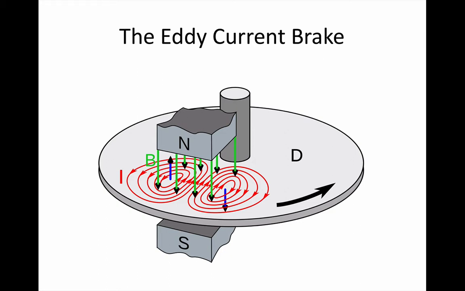The upwards field is shown as the blue arrow, and the direction of the current loop causing that is in red. If we look at how the part of the current loop that is inside the magnetic field interacts with the field, we use the right-hand rule with the current moving away from us and the magnetic field downwards. Then the force on the disc will be to the left, which is clockwise. It's the same with the part of the disc leaving the magnetic field. An eddy current loop is formed in the opposite direction on that side, and it interacts with the field to make another force pushing clockwise. So that combined force acts to slow the disc down.